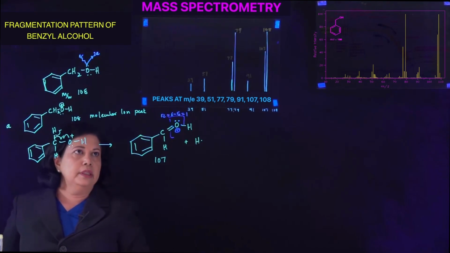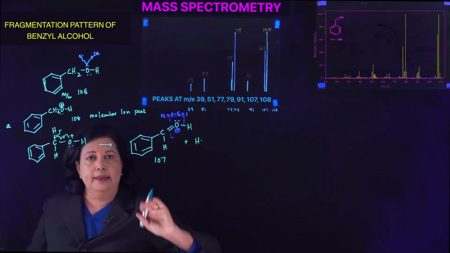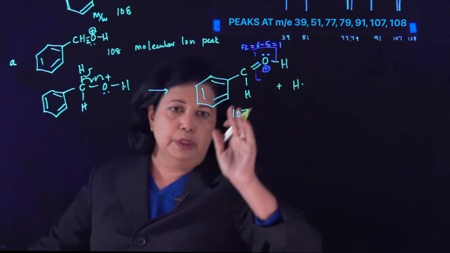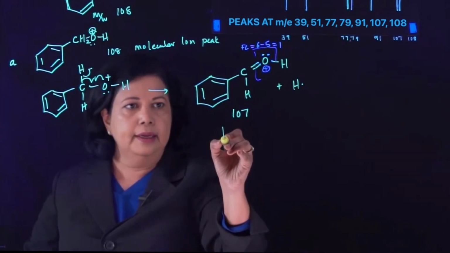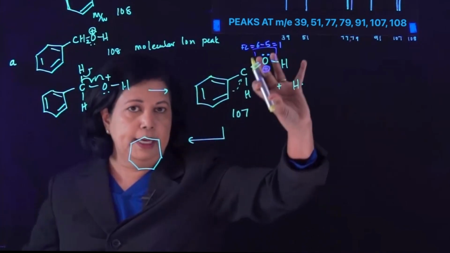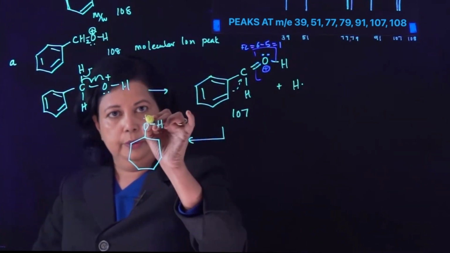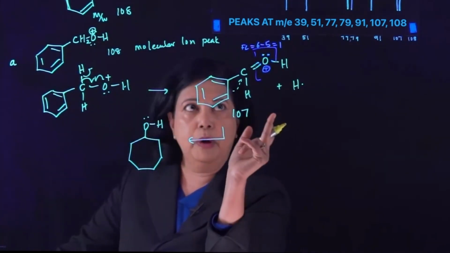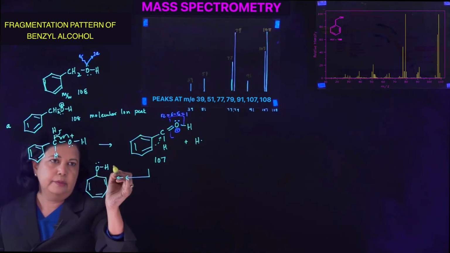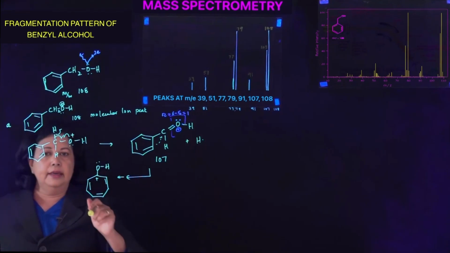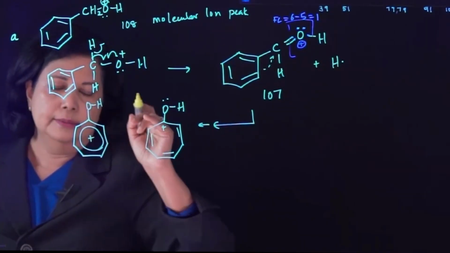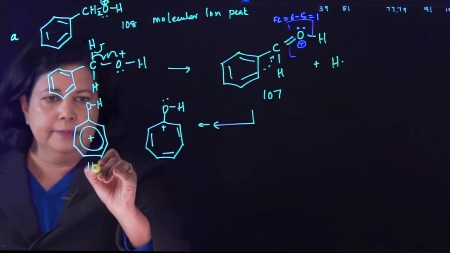One of the things that you could think of this molecule doing is kind of expanding into this. They don't really talk about a rearrangement going over there, and that could give you a tropylium here, which means a 7-membered ring, and let's say this kind of expands out there. That's just going to give you that. So over here you still have a positive, and that's going to be here. The positive due to resonance can move around, and you can write this out as a tropylium cation, hydroxyl ion. That's your 107.